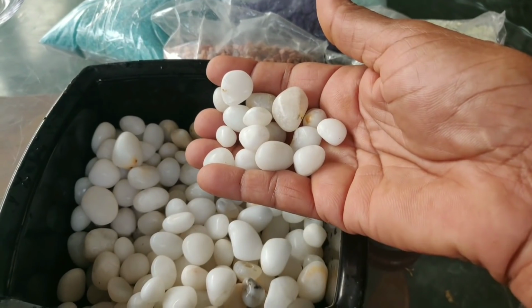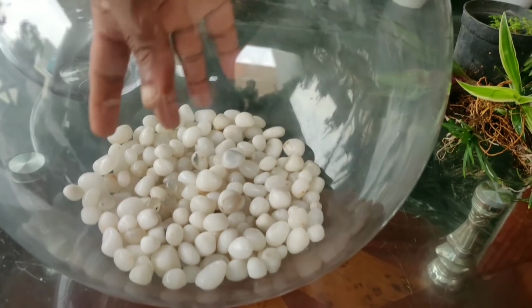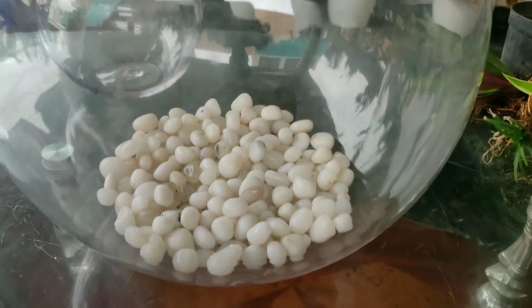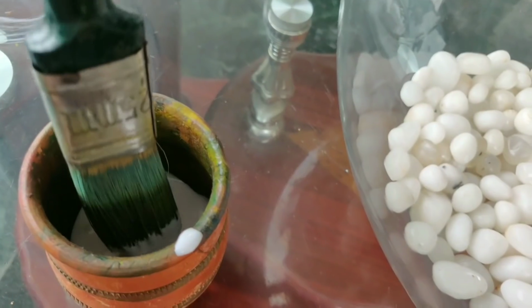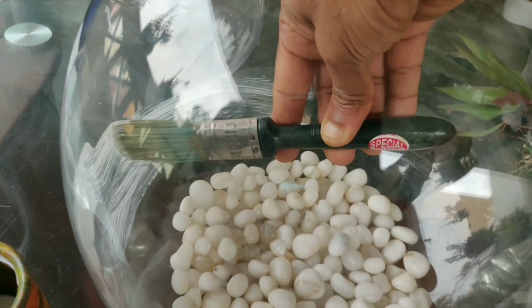Start with a layer of marble-sized pebbles at the bottom of your container. These will help the soil drainage so the roots of your plants won't get waterlogged. Then apply some Fevicol fluid or any other adhesive around the wall of the container above the pebbles.